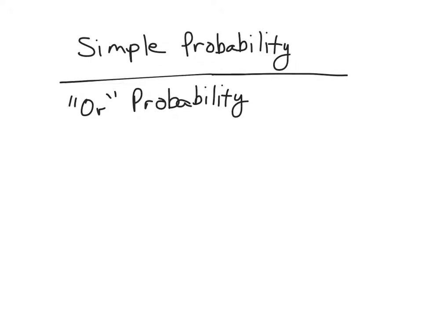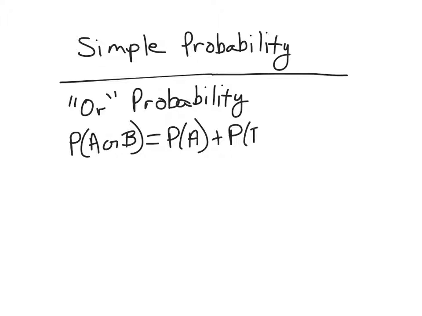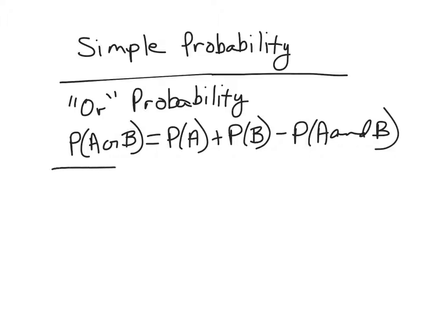If it's an OR probability, you're probably going to see the word OR in the problem. The OR probability formula, remember, is very much like the how many probability formula, except it goes the probability of A or B equals the probability of A plus the probability of B minus the probability of A and B. Scrunch out, David. Make sure that gets on the screen. Okay, so if it's an OR probability, that's where we're going. That's the second thing we'll check on.